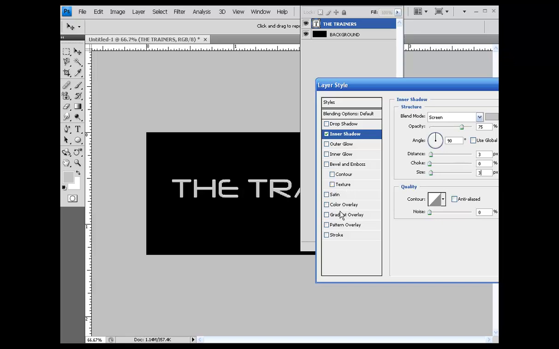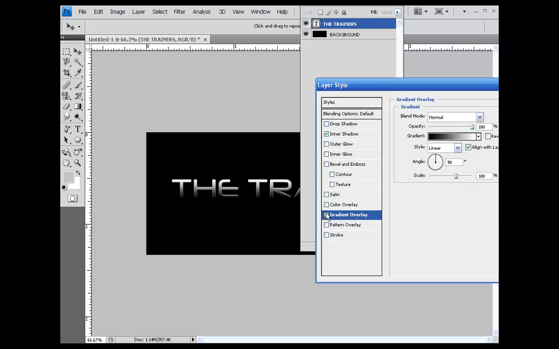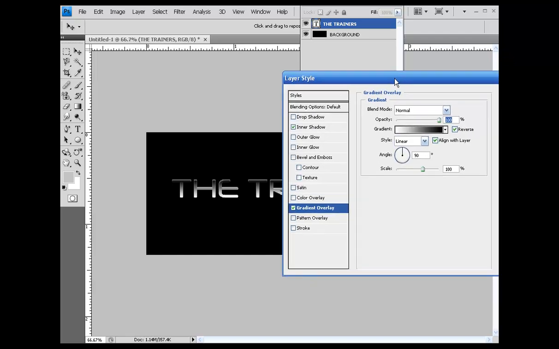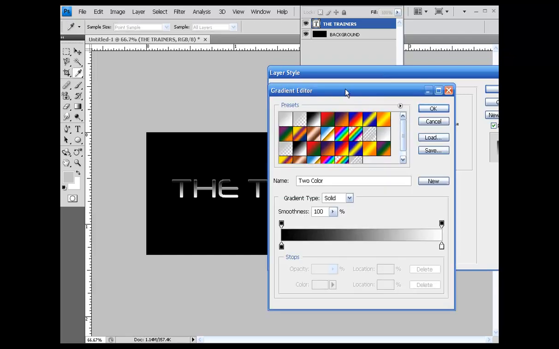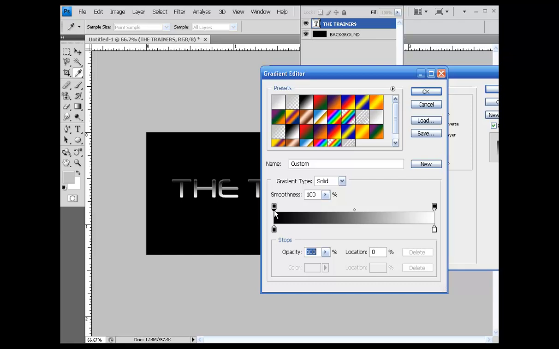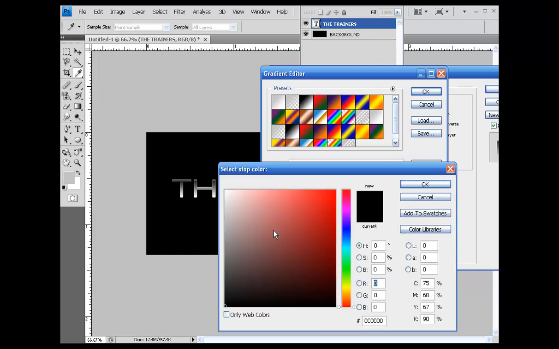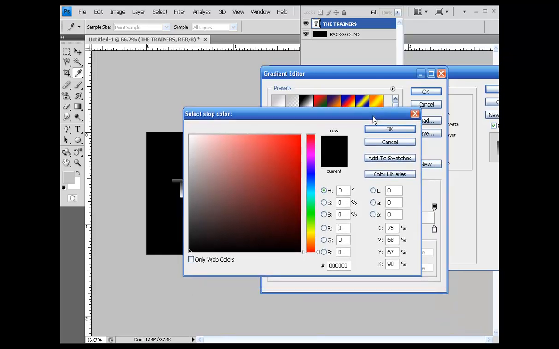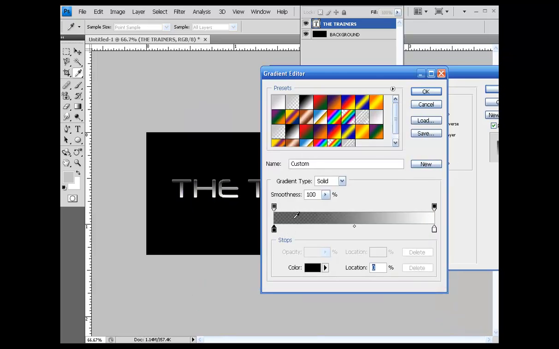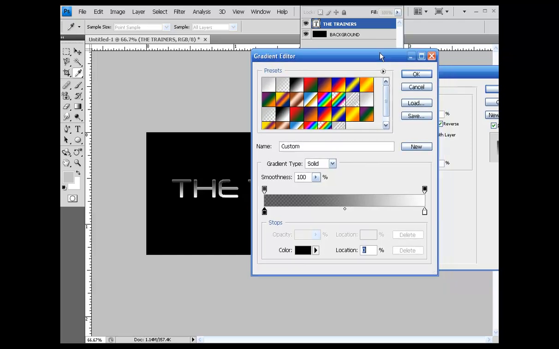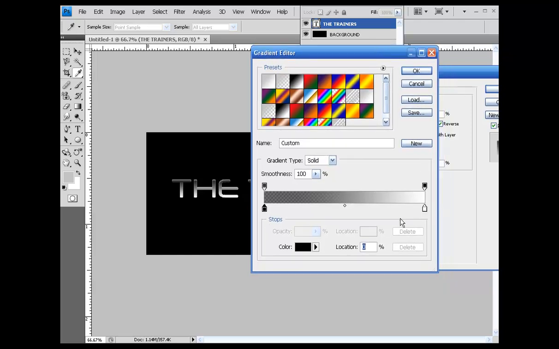All right, so the next style that we need to add is the gradient overlay. Just make sure this box is selected. And what we need to do is reverse this. I want the white to be on bottom. So what I'm going to do is click on the thumbs to get the thumbs up. All right, I'm going to select this top one. I'm going to drop this down to about 85%. All right, and down here, I'm just going to grab this, make sure it's black. All right, I'm going to hit OK, and we'll probably come back in here and edit some things. I'm just going to see how this one goes. I've got a different idea that just popped in my head, so we'll go with that for now.